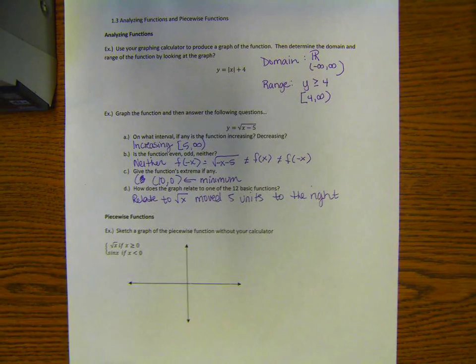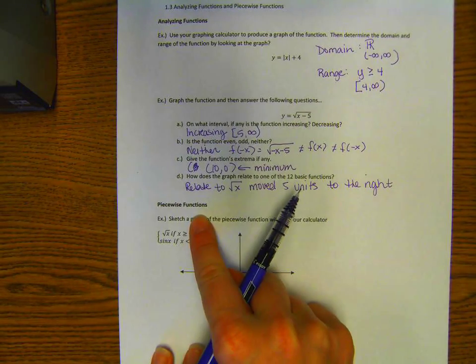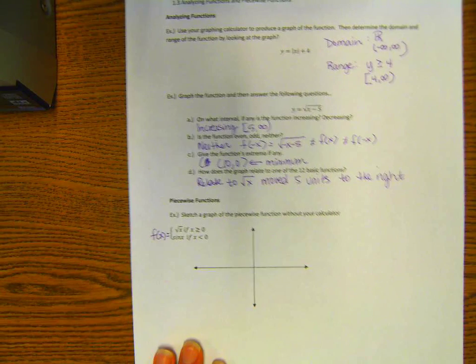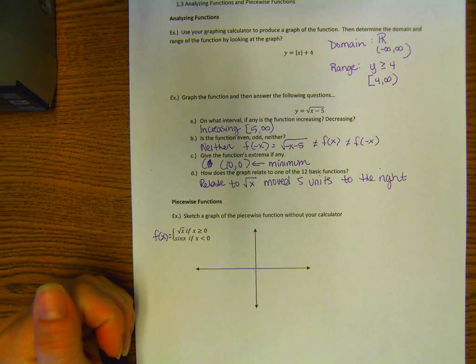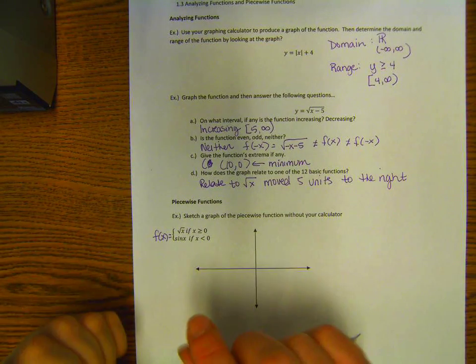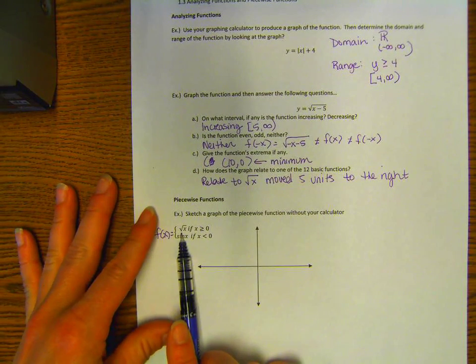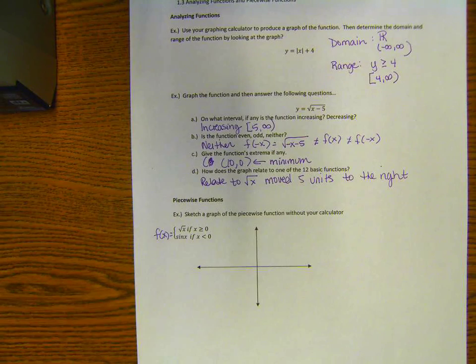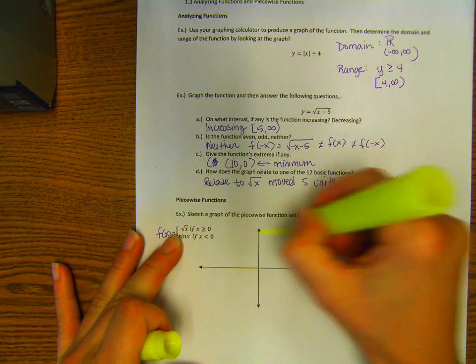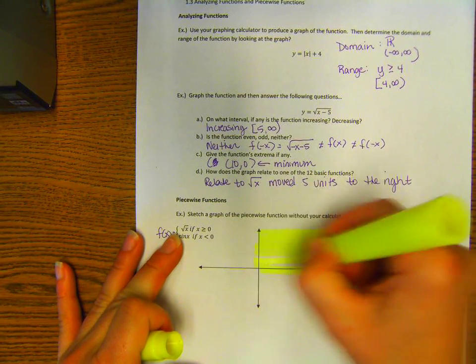Okay, so the last thing we're going to do is take a look at piecewise functions. I'm going to write here f of x equals, that didn't come through. Piecewise functions are functions that are formed by more than one function. And sometimes they can come in more than two pieces, but this piece is saying we're going to graph the square root of x when x is greater than or equal to 0. So that's when x is greater than or equal to 0, I'm just going to highlight for you. That means over here, that's where x is greater than or equal to 0 on the right side of the graph.